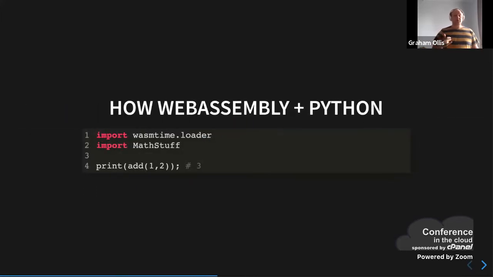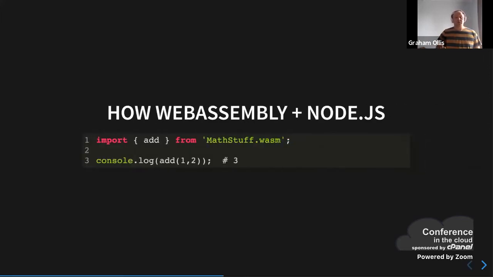In fact, we can use this exact same binary WebAssembly file in other languages as well. Python has a Wasmtime loader interface that lets us use the exact same module from Python without recompiling anything. You can also do the same thing with Node.js. Since the Wasmtime module class has all the information that we need to know in order to find and call WebAssembly functions inside the modules, it should be easy to reuse this module in any language that has sufficiently advanced Wasmtime bindings.